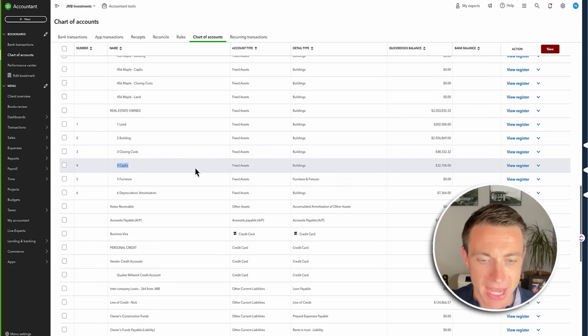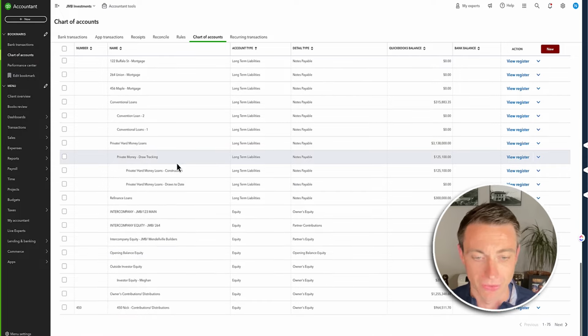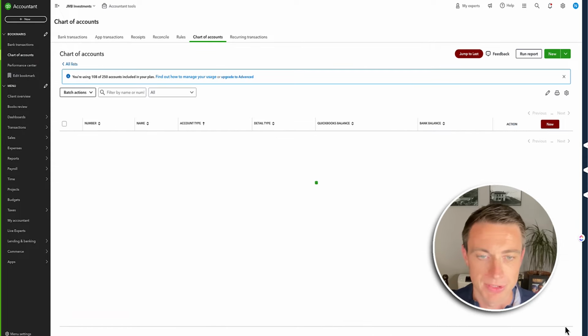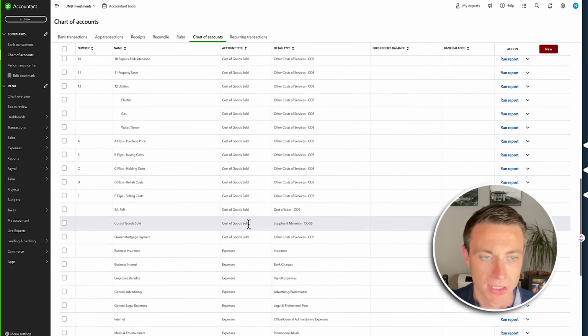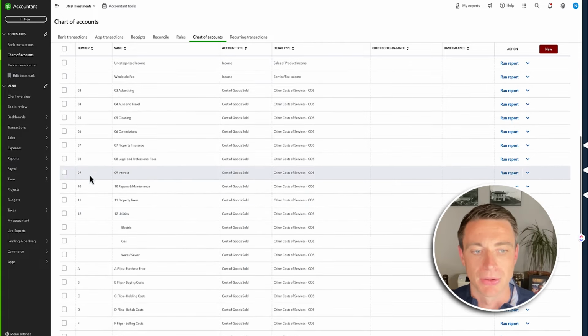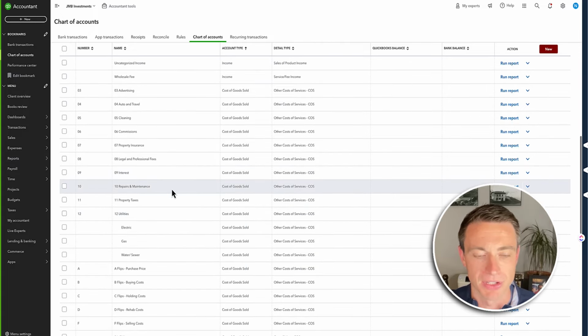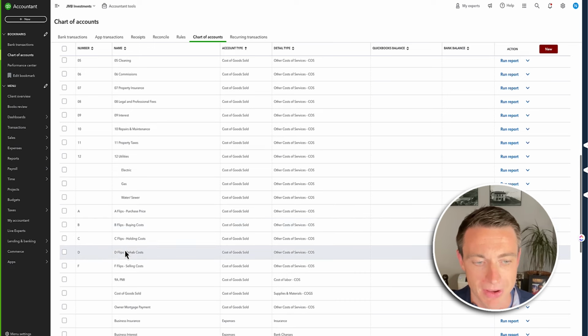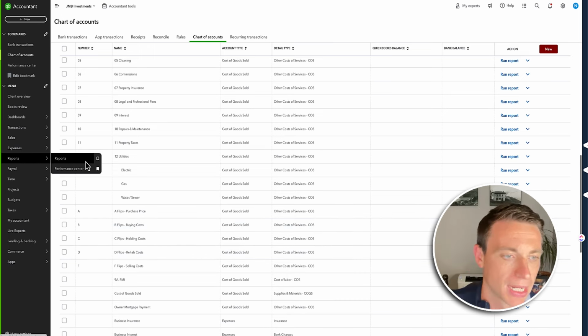So we have it there from fixed assets on the cost of goods sold. Again, if we're doing flips, or even if we're not doing flips, we have long-term rental. So for long-term rental, you're going to want to put your renovation expenses to repairs and maintenance. Those are expenses that we're not capitalizing. Okay, smaller expenses, turnover expenses. For flips, you're probably going to have really specific rehab costs right there. So that's where they show up on the chart of accounts.